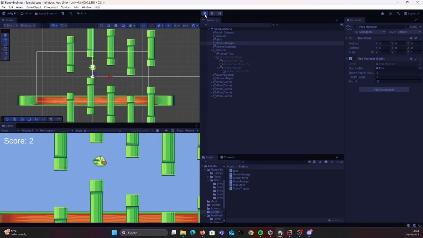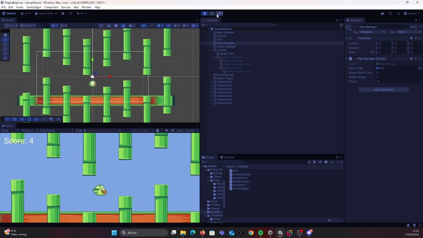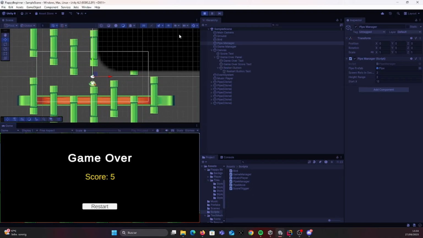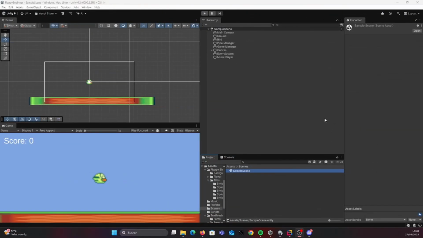Okay, now we're talking. It works perfectly. Okay, to finish polishing our game, we are going to create now a main menu.